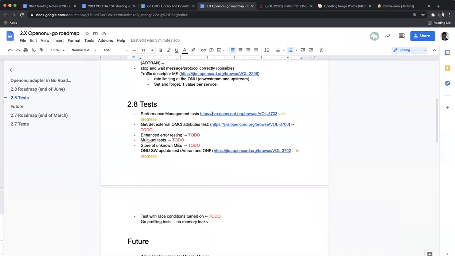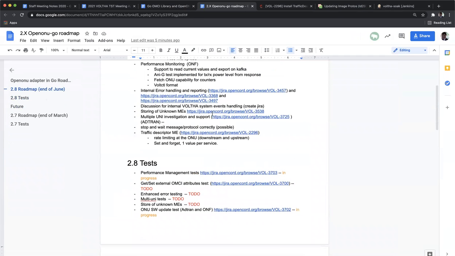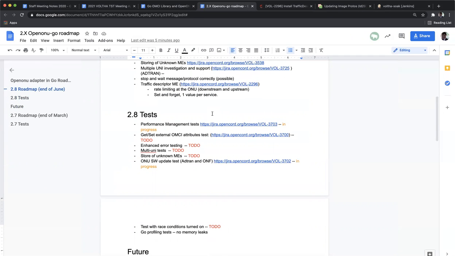Okay. Anything else, either in functionality or in tests, that you think should be considered as part of the 2.8 release? Basically, you have already mentioned it, but maybe it's not a point in your 2.8 features yet.